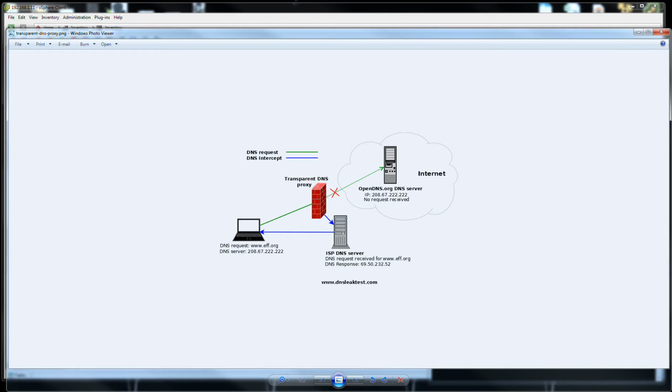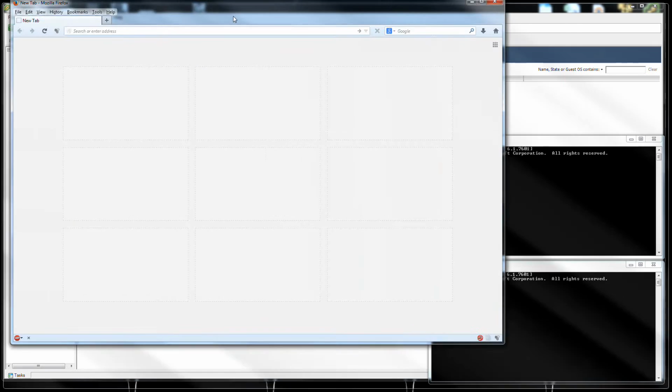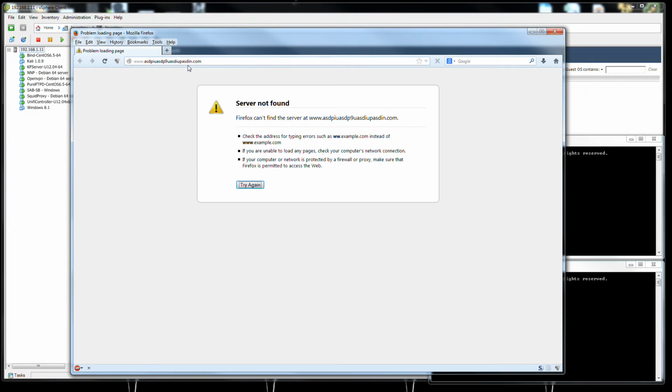The second thing you're going to run into is when an ISP resolves non-existent domains. Usually what would happen is this: say I open up a browser and type in blah blah blah.com. It doesn't exist. I just pounded on the keyboard and that's what came out. It's going to say, error, we can't find this server. It does not exist. I'm going to copy this URL just to make sure you can see we're using the same one.